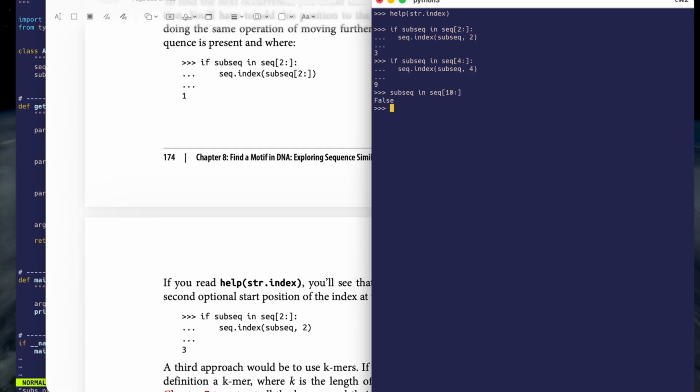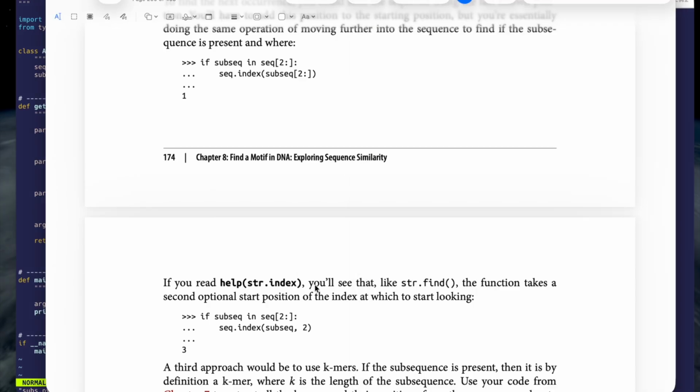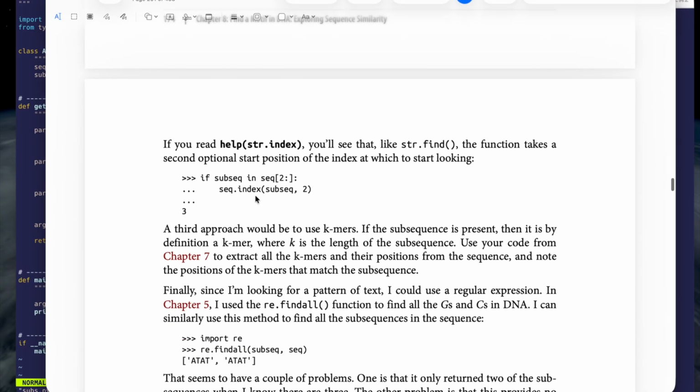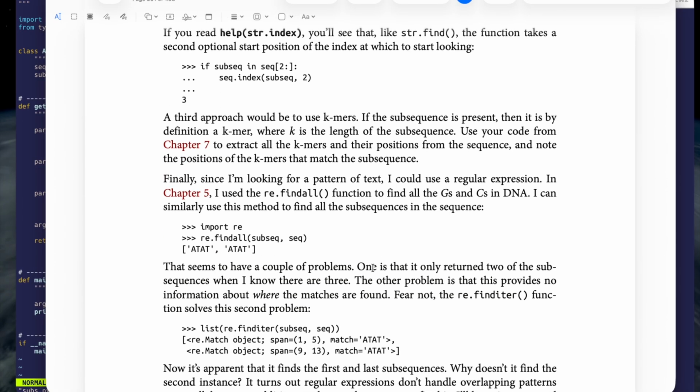It is false. So then we would not execute this line here and therefore raise the exception. So there is another way to go about it. It's very similar to what you saw with str.find, but I would encourage you to try to write a solution using that approach. The third way is to use k-mers, which we talked about in the last chapter.